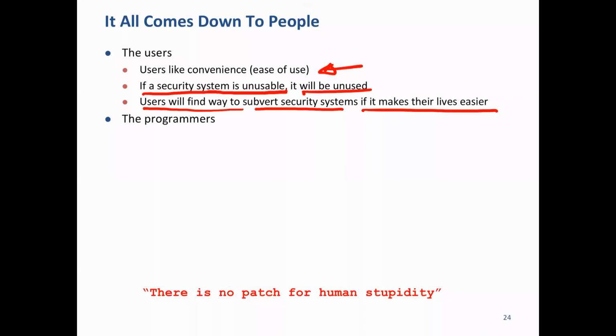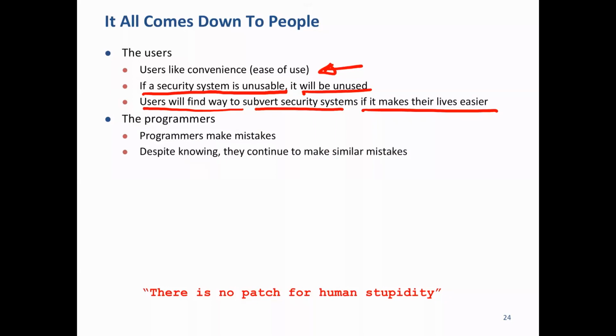So those are all escapes, right? Users usually try to find escapes. They don't want to use the security process, and that provides a security hole. For example, when your system allows you to tailgate, then a criminal can also tailgate. Nobody can stop it, right?